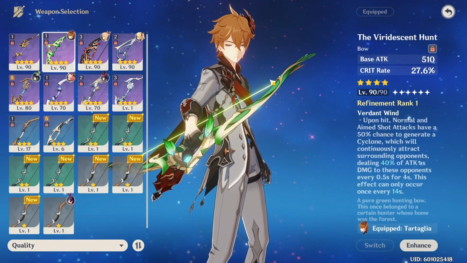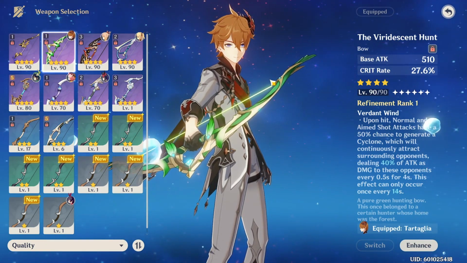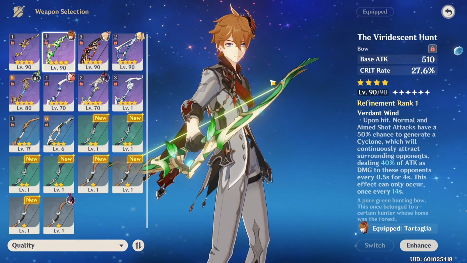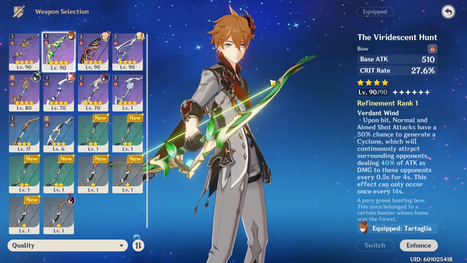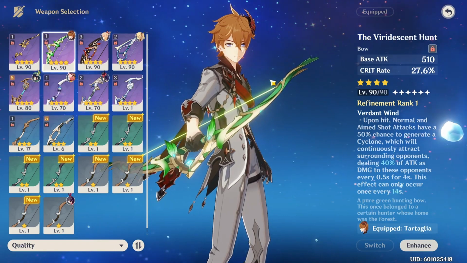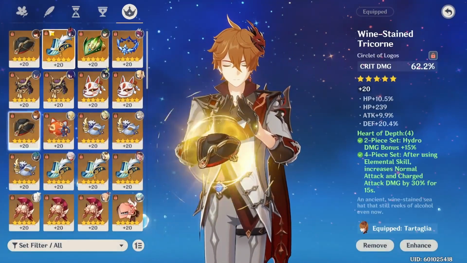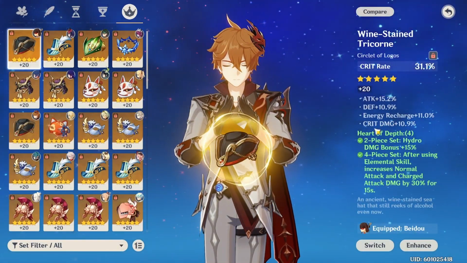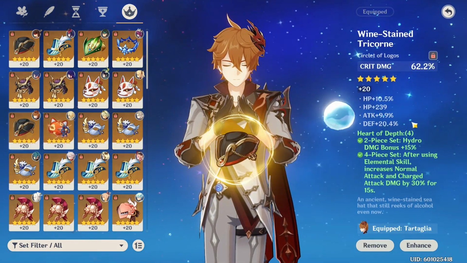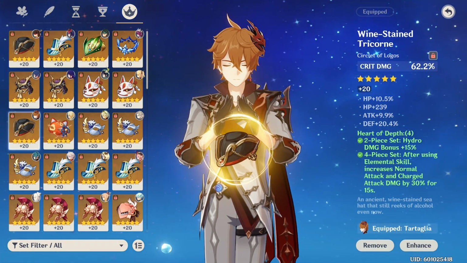I don't own it, but the Blackcliff Warbow is very, very good for him as well because of the same reasons as the Viridescent Hunt. Solid passive, high crit on its substat, and a high base attack. So depending on what you need, crit rate or crit damage, you can change up what bow you're using. I just use the Viridescent Hunt because I keep forgetting to buy the Blackcliff Warbow. I should really buy that instead. I have a much better crit rate circlet that rolled a ton of attack and a ton of crit damage on it, as opposed to this very okay crit damage circlet that just rolled defense all the way down. Made me sad, but it was crit damage and it was on set, so I couldn't say no.